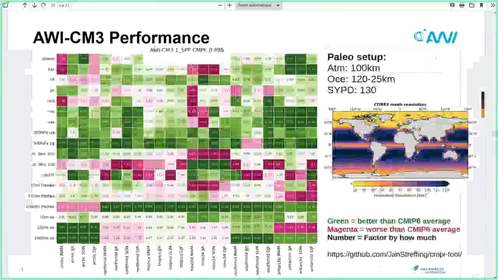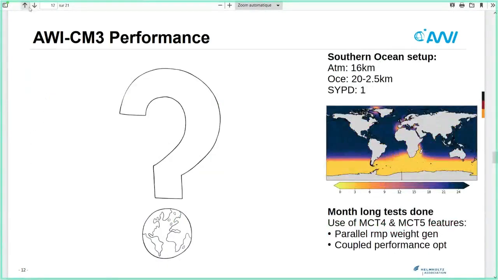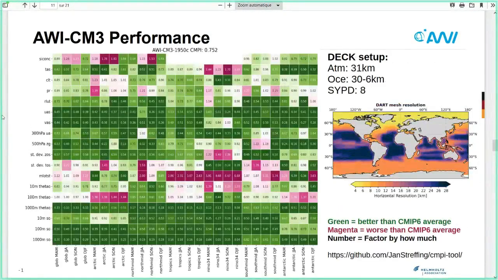I promised high resolution. That's certainly not it here. So, oops, that's 2 steps. Go only 1. So this is something that we are eyeing for a potential CMIP7 DECK. This is a TCO319, 30-kilometer atmosphere. And then the ocean model, you see now we have between 30 and 6 kilometers. And the resolution is higher in high latitudes where the Rossby radius of deformation is smaller.